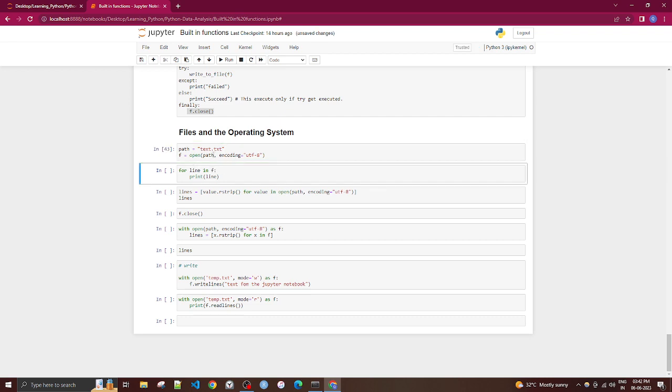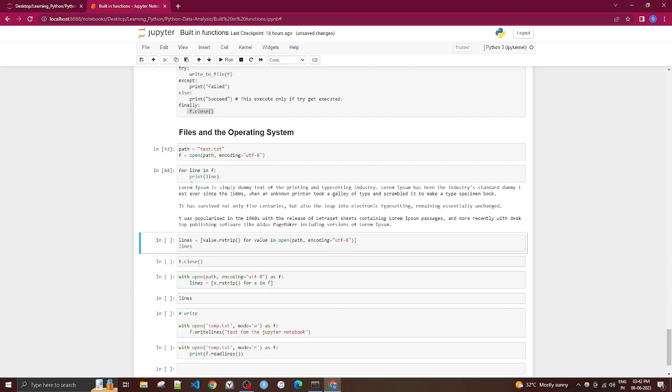Now whatever the content was in the text.txt is stored into the f object, and now I can access the object one by one using the line, using the for loop, right? Print. So it has the lorem ipsum data one by one. As you can see, by default there are some spaces at the end.